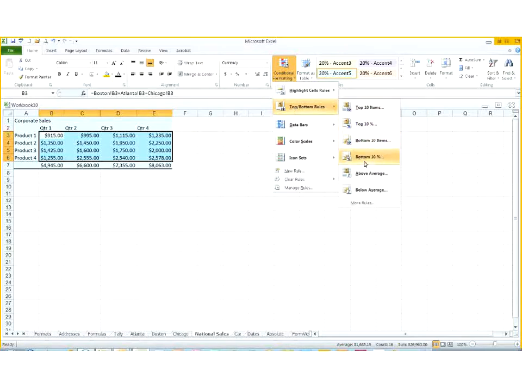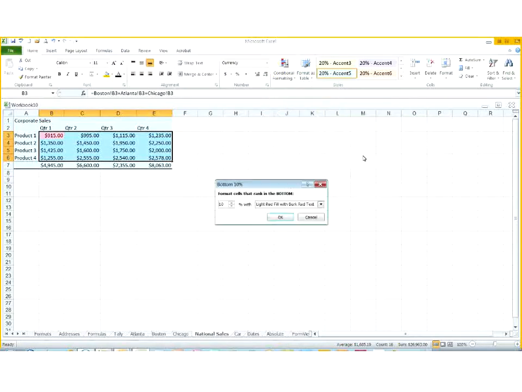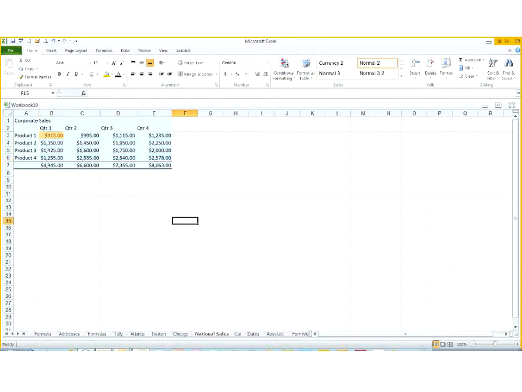I can also do bottom 10, above average, below average. So I can get this conditional formatting to work however I want it to. And I can even do some different kinds of text styles. Once you're done with it, click OK. And so product 1 is in the bottom 10% of my sales, for example. All right.